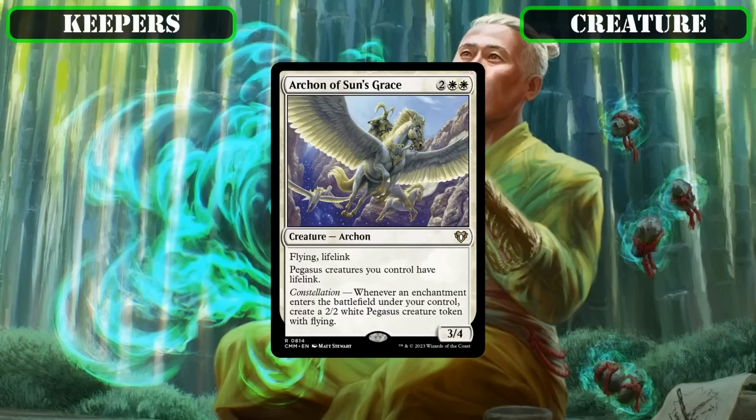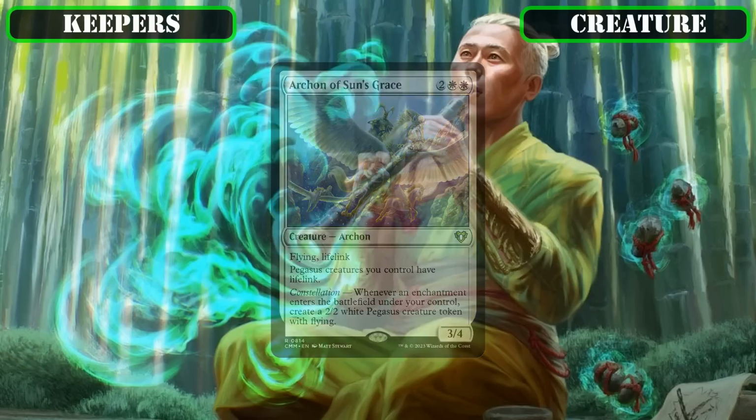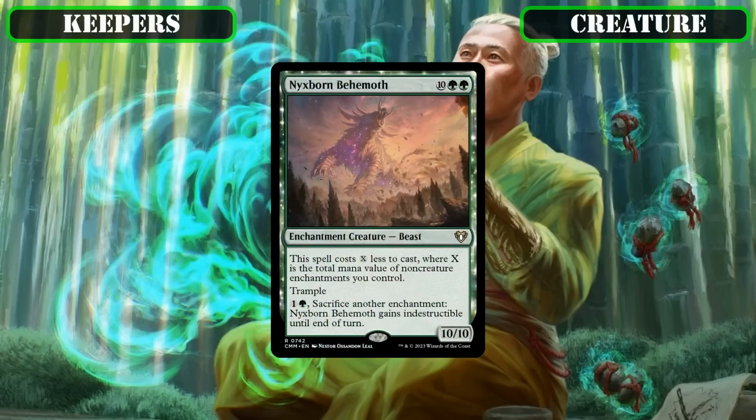that can also gain us huge amounts of life back via the tokens it creates to help pad our life totals, and Nyxborn Behemoth will be retaining its spot as well as a gigantic trampling beatstick that we can get into play for as little as 2 mana thanks to our enchantments reducing its cost, which can also protect itself from most conventional removal while simultaneously giving our commander more reanimation targets by sacrificing enchantments.